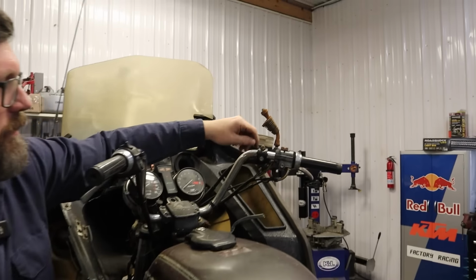We got this yet. I was hammering on these pipes earlier, but I did it with a soft mallet, and, you know, they're about shot anyway, so I wasn't too worried about it. Good enough. Ship shape. Let's see if this thing turns over, now that everything's back together.